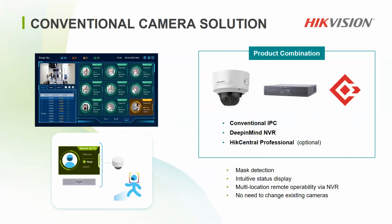which will give you the same color side of things. So if you get a green icon as someone's walking through, that's perfectly fine. If it goes to orange, that means that person wasn't wearing a mask.